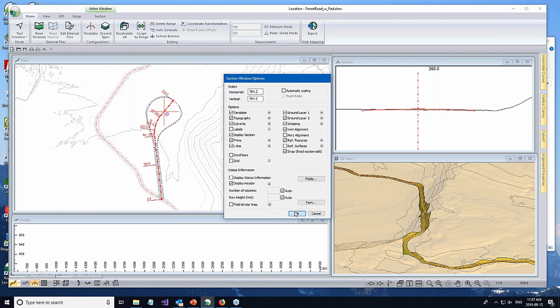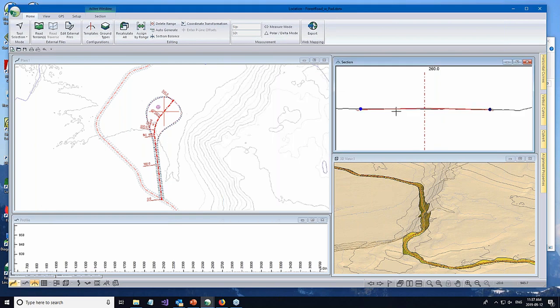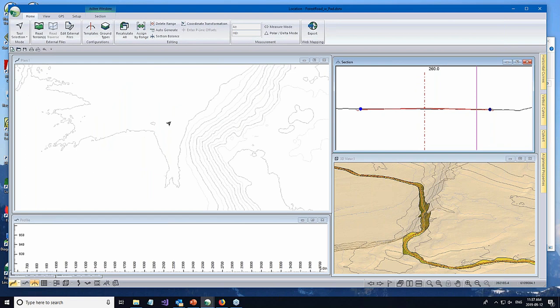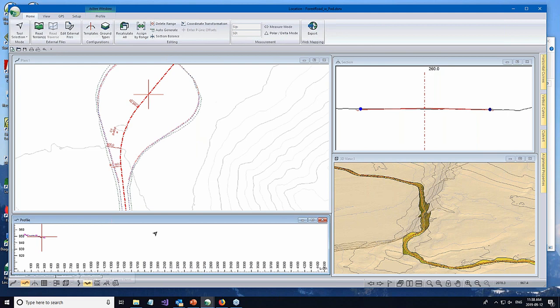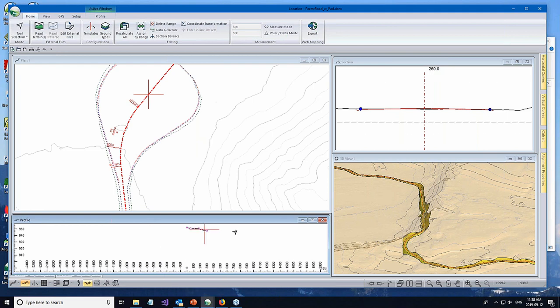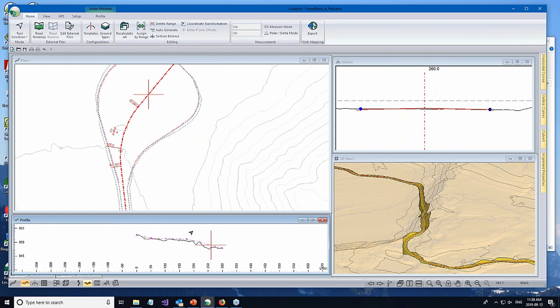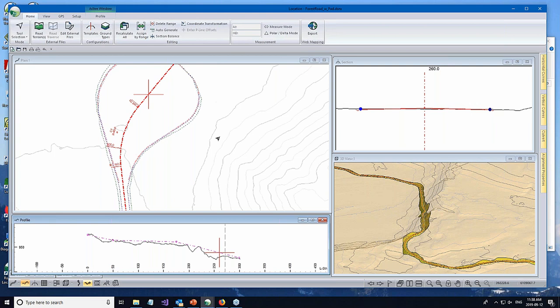So we'll see, there they are. So that point there is where the other alignment is, if I get it centered. So those are just like reference features. I could set up reference features in my profile as well. So quite a bit of flexibility and more to come with respect to reference features and multiple alignments.